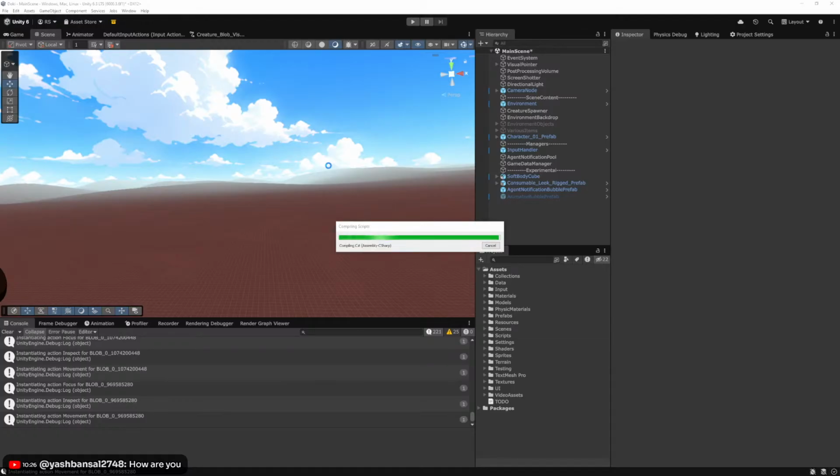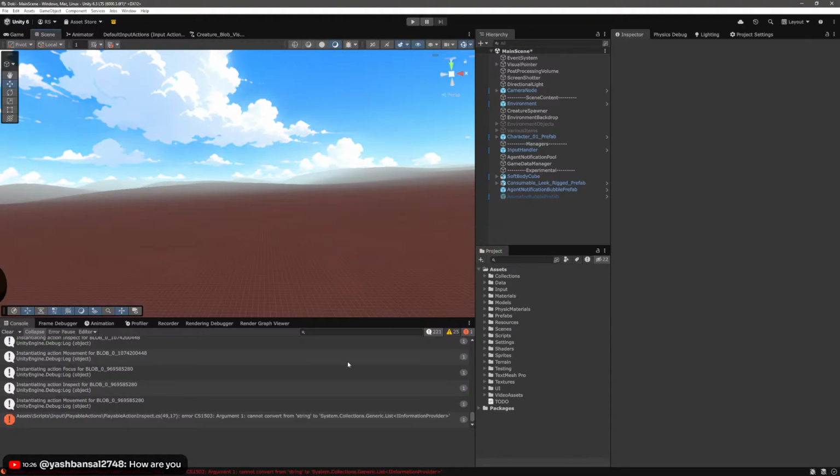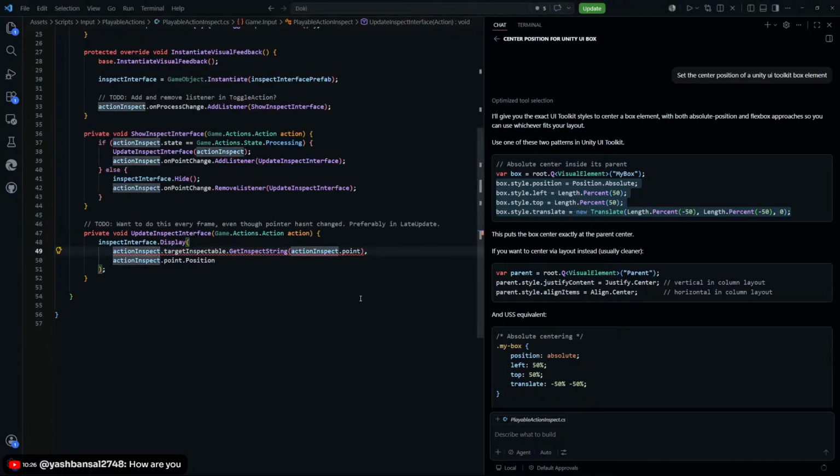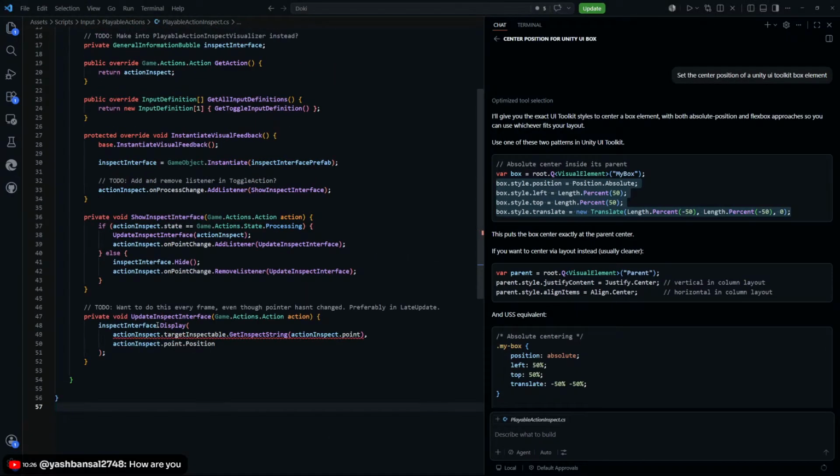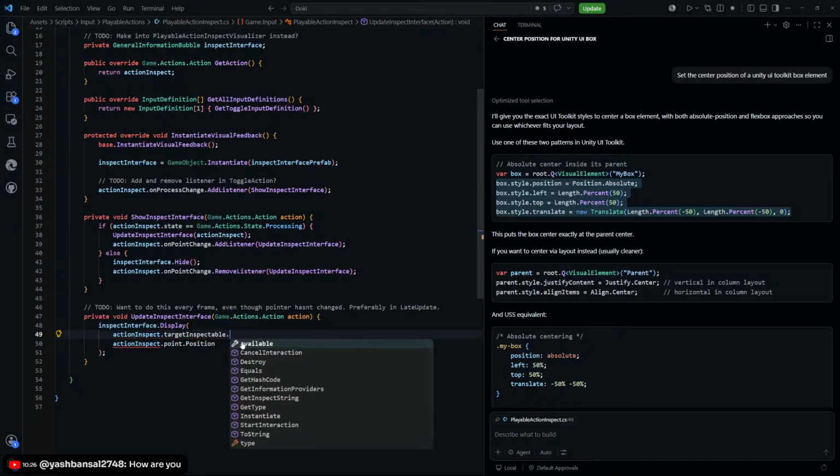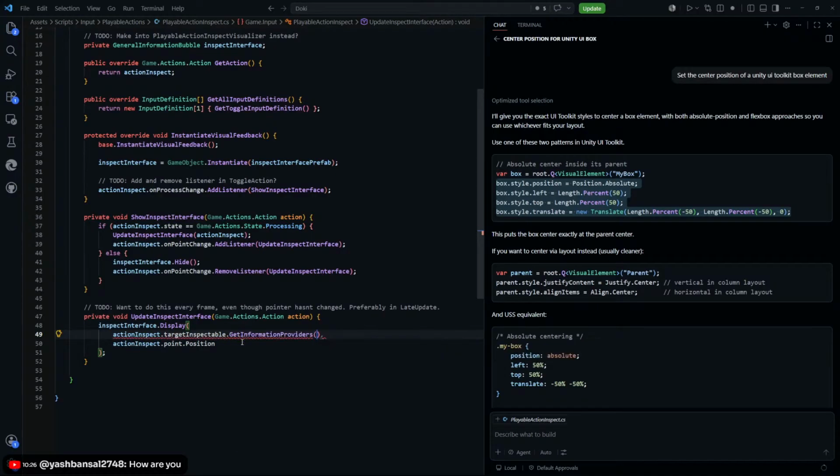Okay, let's try this. Inspect interface. Yeah, here I guess we just want to do .get information providers.